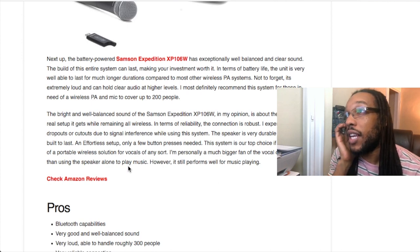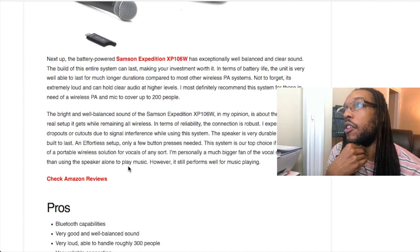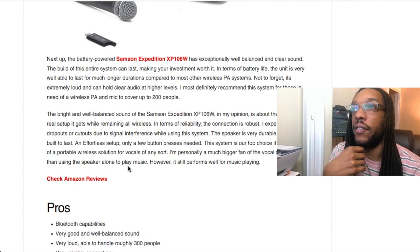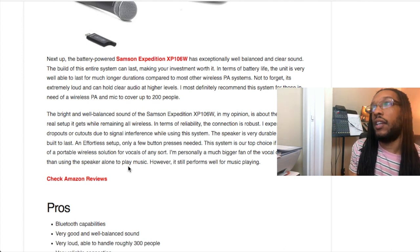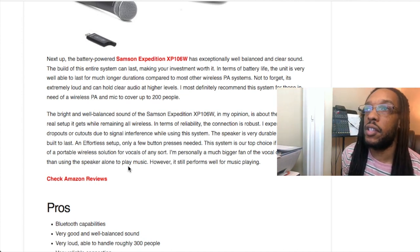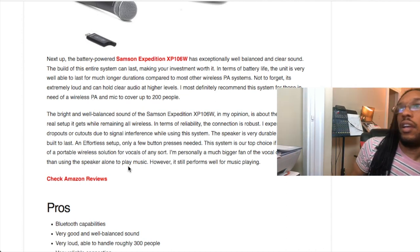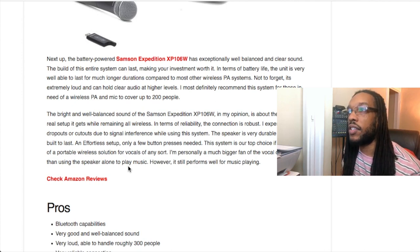Next up, Samsung Expedition XP106W has exceptionally well balanced and clear sound. The build of this entire system can last, making your investment worth it. In terms of battery life, the unit is very well able to last for much longer durations compared to other wireless PA systems. Not to forget, it's extremely loud and can hold clear audio at high levels. I most definitely recommend this system for those in need of a wireless PA and mic to cover up to 200 people. The bright and well-balanced sound of the Samsung Expedition, in my opinion, is about the closest to a real setup it gets while remaining all wireless.